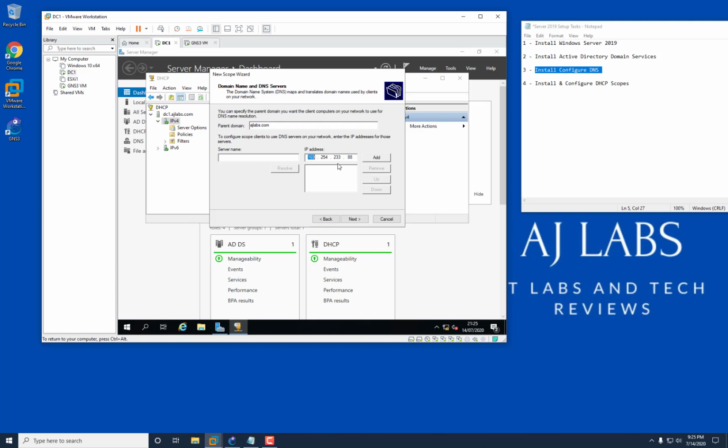I'm going to remove that, and we're going to type in 192.168.220.130, which is this actual domain controller. And we're also going to use a secondary one of 192.168.220.2 just in case that's needed, which is my default gateway on my home internet.